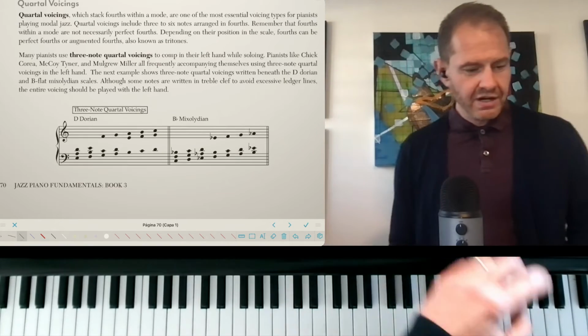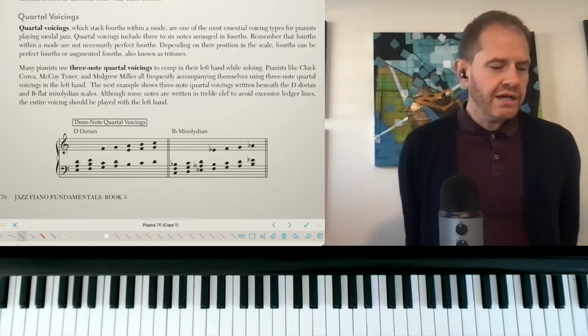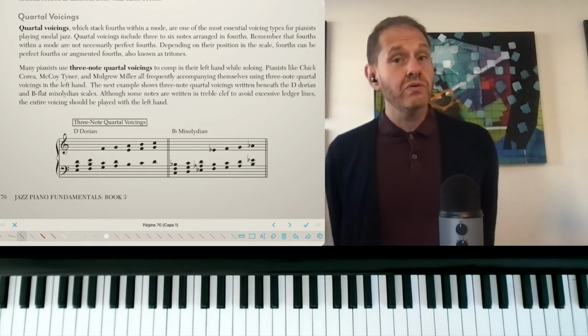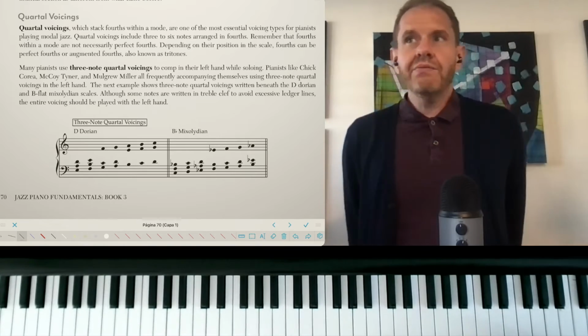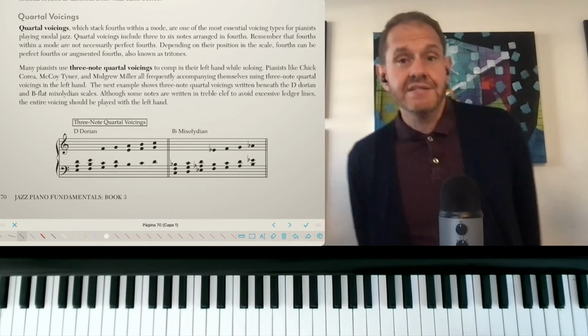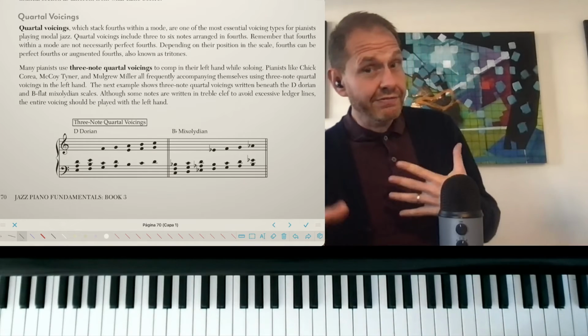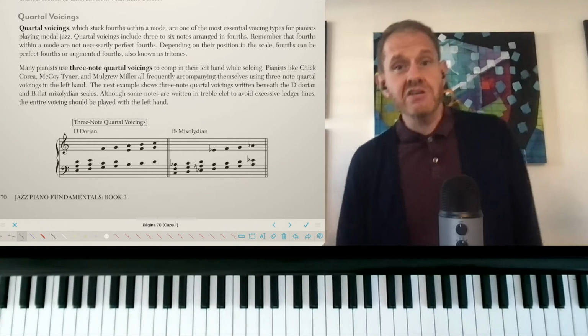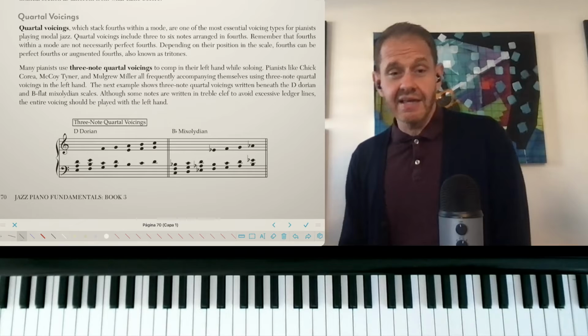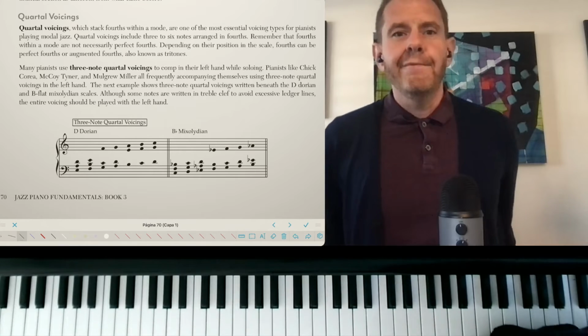Quartal voicings are famously voicings principally made up of fourths. And I would say that the 3-note quartal voicing is probably the most common thing that happens in the left hand of a jazz pianist for modal and modern music. There's a lot of other stuff, don't get me wrong, but if I had to choose one thing that you mainly hear people doing, it's this 3-note quartal voicing.